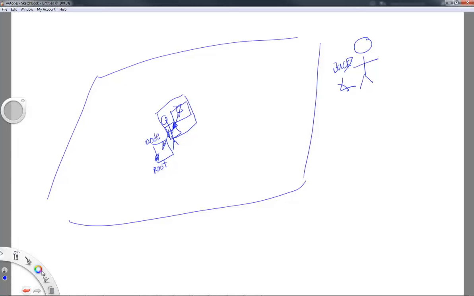So a more proper way of setting this up would have been in such a way that if this was my root scene node, I parented to it the node. And then what I would do is I parent to the node the Sinbad node, which then will have the Sinbad attached to it. And then I also parent to the node the camera node. So effectively, in the blue configuration, which is my current configuration, I have the root.